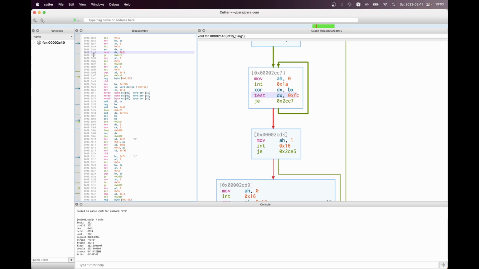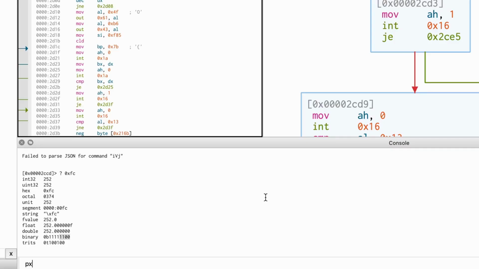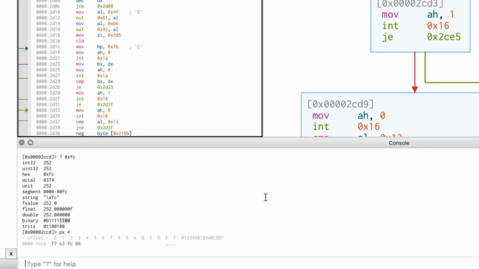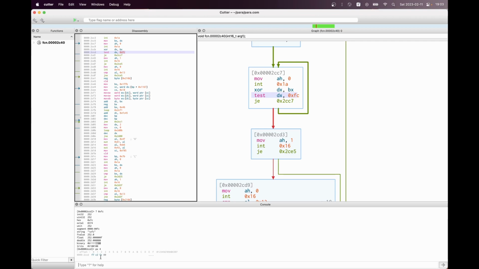So it's a length of 4 bytes. All right, let's do px4 to see what my instruction looks like. F7, C2, FC00. So I can see that my constant value FC is here. This is the 3rd byte of the instruction, and that's the one that I want to modify.